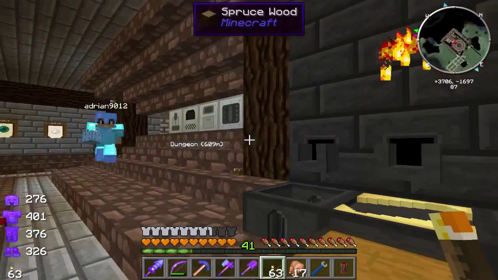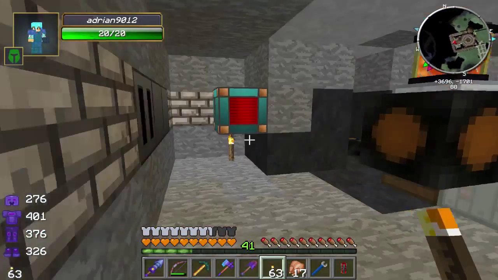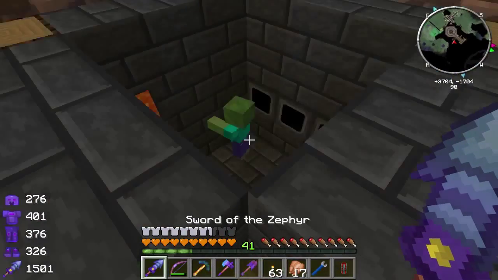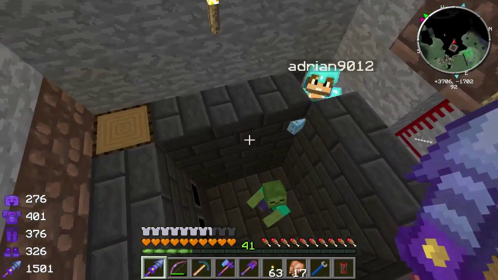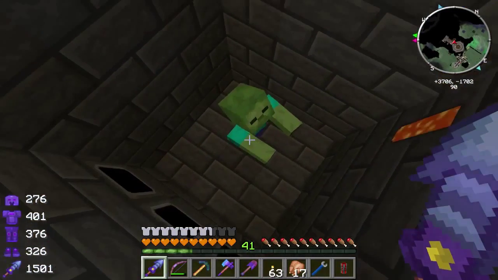Well, there's a zombie nearby, so where is he at? I bet you I know where he's at. I think he's in here. I always get mobs over in here for some reason. Yep. You ever get that? Nope. He's just chilling.